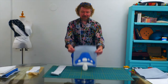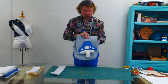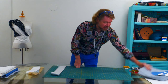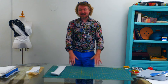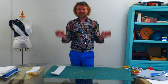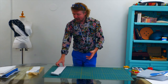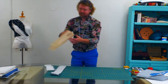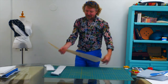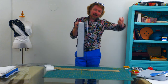We pulled the threads to the back of the flap and tied them off. Here is our finished flap — I can't help seeing how it looks with the bag; it's going to be so cute. So we've learned how to do vinyl appliqué. Now we're ready to move on to the next technique: the adjustable strap. The pattern has a fixed strap that's just stitched to the side of the bag and can't be adjusted, so we want to do an adjustable strap instead.